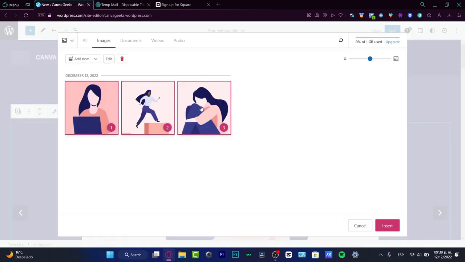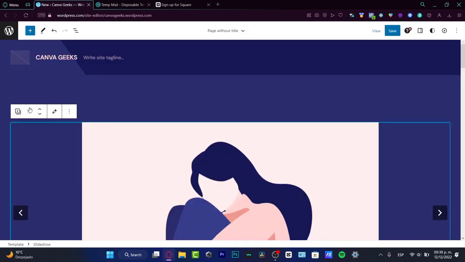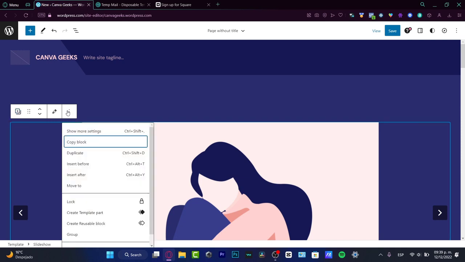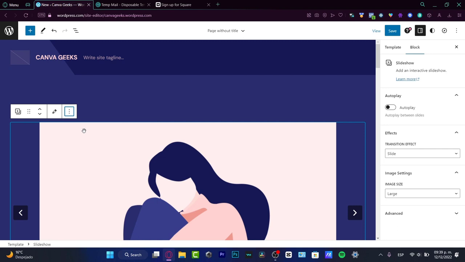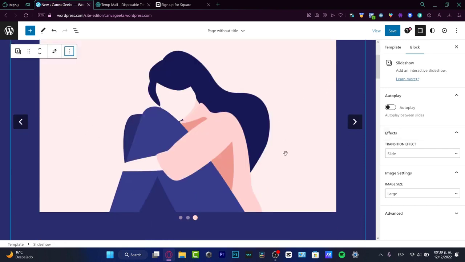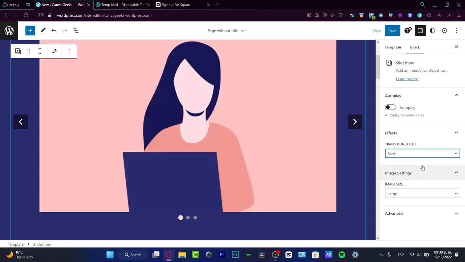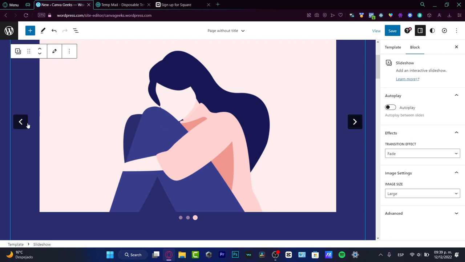If you want to add more stuff, you can add more URLs. You can even add a URL, and it's going to appear here. Now if I choose these 3 dots, it shows me more settings about this slideshow, so I can try to edit my specific slideshow, because I think this one looks really basic, right? Here in the effects, I can try some transition effects, for example fade. If I choose fade, it's going to look like this.